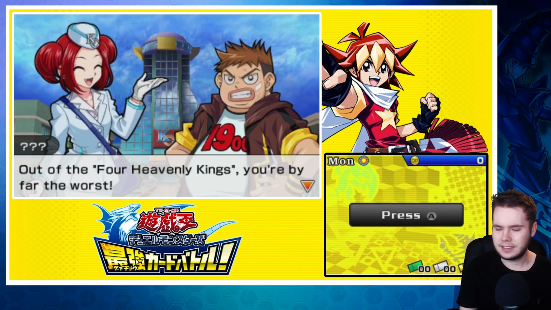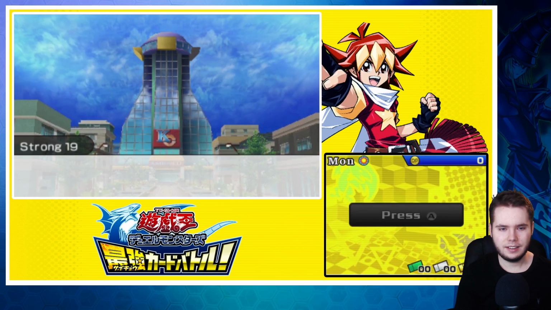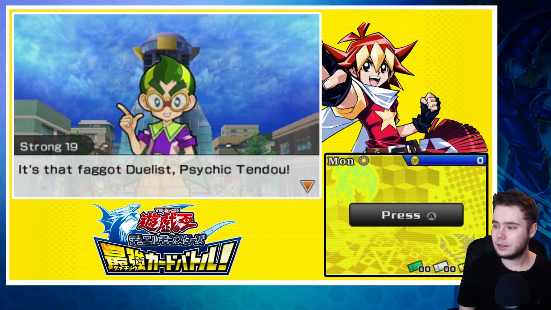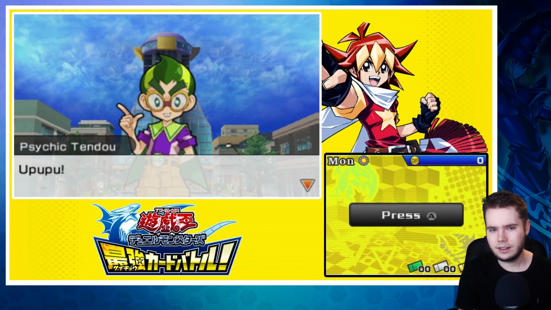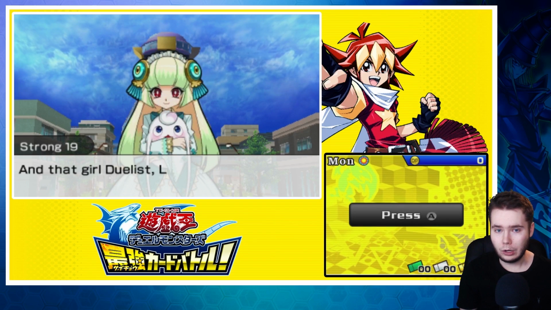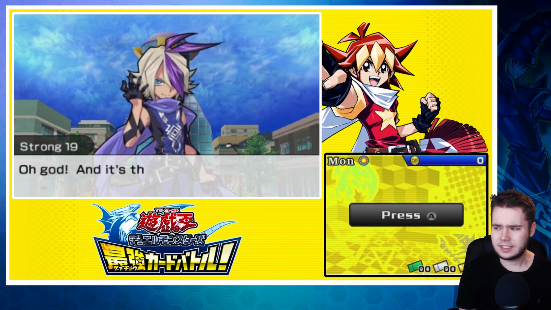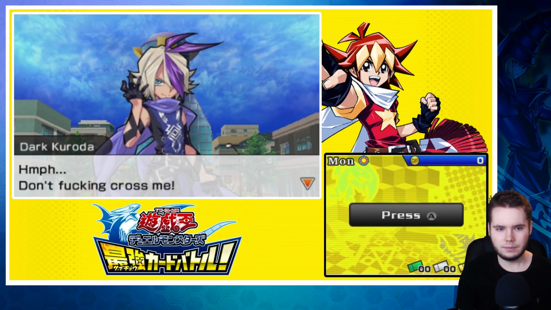Yeah, this guy is about to get bullied by these brand new characters. These are the 4 Heavenly Kings. How is he a Heavenly King? I don't know. But yeah, let's have a look. We have this guy. This is one of those games where, just like Psychic Tendo, this is like the Flip Turner / Weevil Underwood of this game. We then have the Lolly, we have Light Tsukiko, and then we finally have our rival, it seems, which is the King of Darkness, Dark Kuroda.